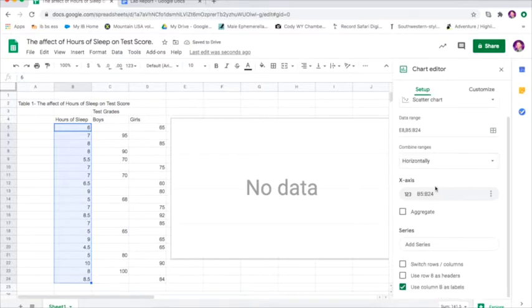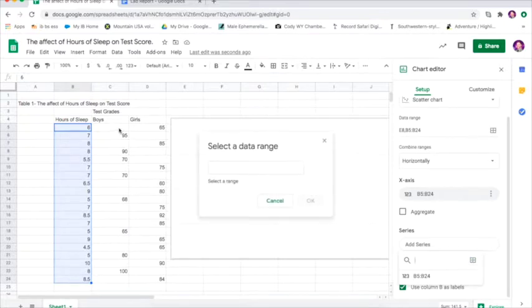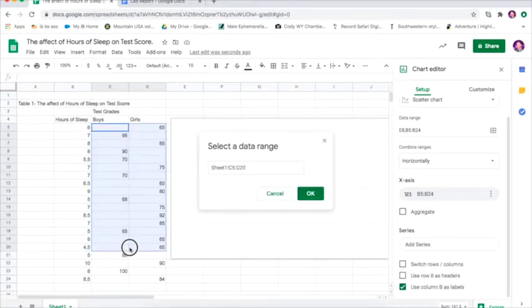Now, when we use Google Sheets and we're working to create charts or graphs here, a series is essentially our y-axis. So for our y-axis, all we have to do is click these little boxes over here, and again, we can highlight the data we want.